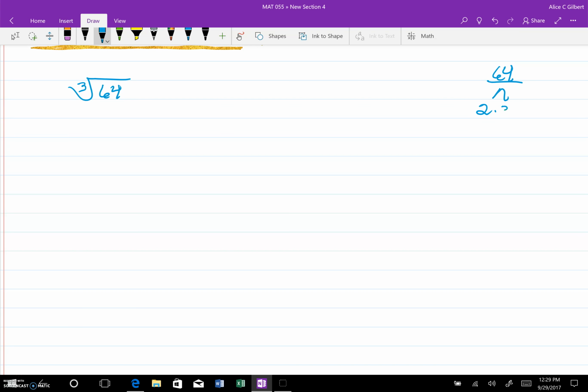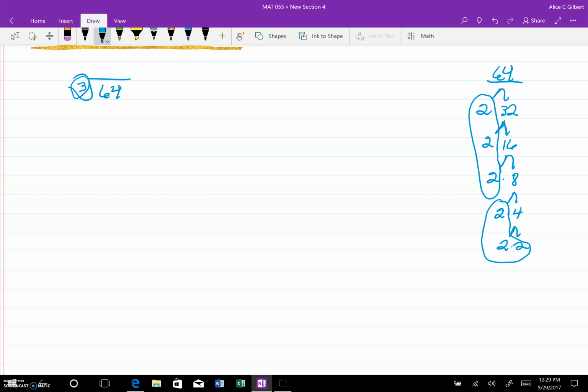2 goes into this 32 times, 2 goes into this 16 times, 2 goes into this 8 times, 2 and 4, 2 and 2. And my index tells me how many of the same number needs to be in a group. Oh, and look at this. All prime numbers are circled. That means it's an even index, which means I'm going to come out with a whole number, nothing left over. If I were to put it in a calculator, there would not be decimals. So I take 1 from each group, multiply them together, and my answer is 4.